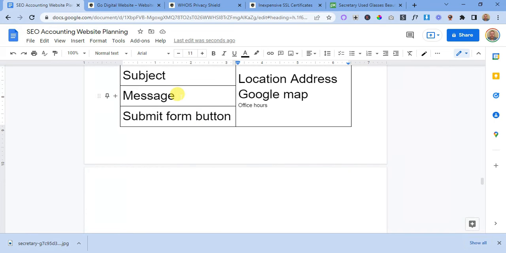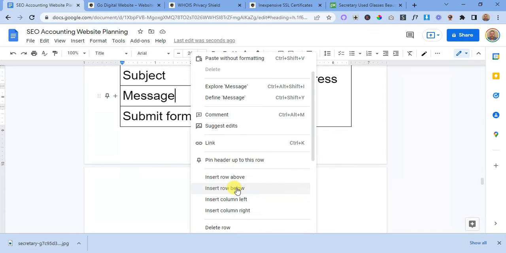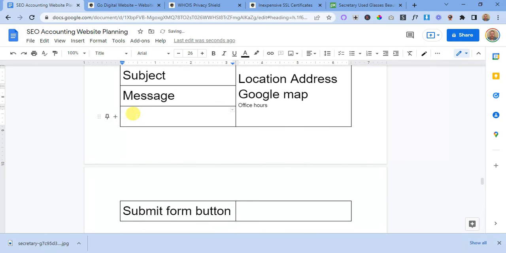And over here, you're going to include this so they can upload a document, because someone might already be working with you, and they have this document and want to contact you, and they say, okay, I have this document that I want you to look at. Please look at this document.